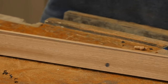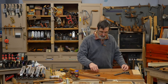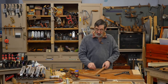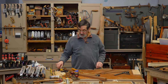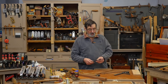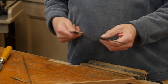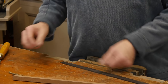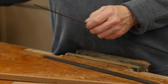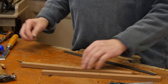The next bit is going to be the inlaid corner — the long black ebony corner. I'll use this one. This is a piece of ebony I took from a thicker piece — I just ripped down a section and cut down the length. This is about one-eighth by one-eighth, which is actually three millimeters by three millimeters — plenty big enough. So this will go on this corner here.